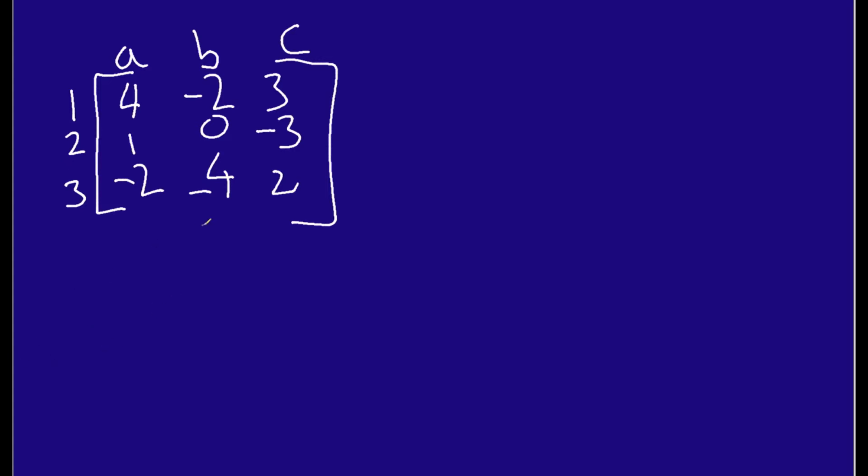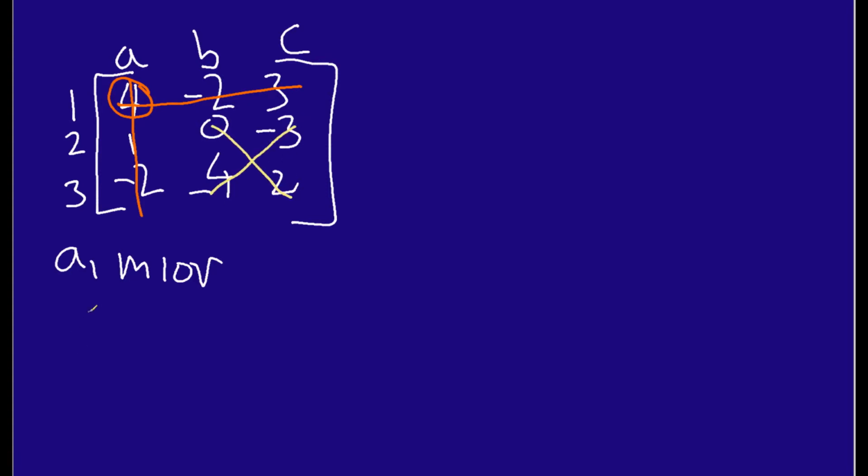Now let me see if I can give you an example. Let's say I want to figure out A1 minor. So what is A1 minor? Well, A1 minor is going to be right here. What you do is you look where's A1? So A1 is right here. And you cross off that row, the 1 row, and you cross off the A column, like so. And now you're left with this guy right here. And you do what you did with the 2 by 2. You multiply the diagonals like so.